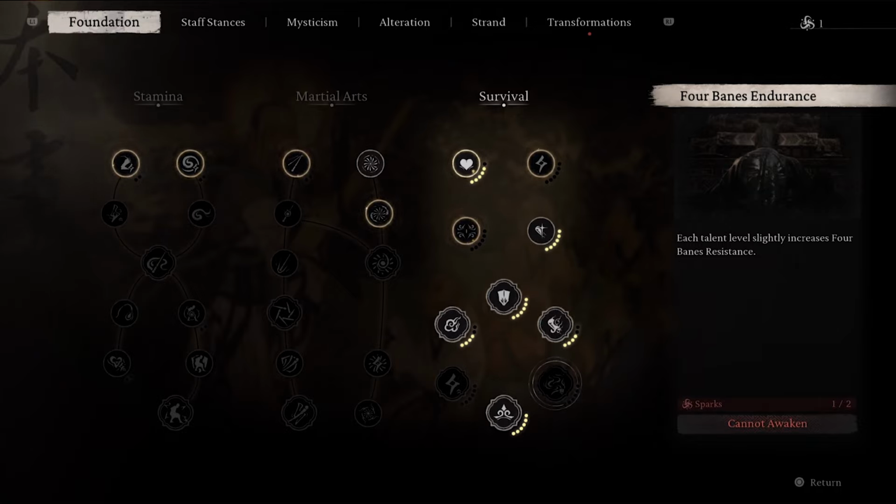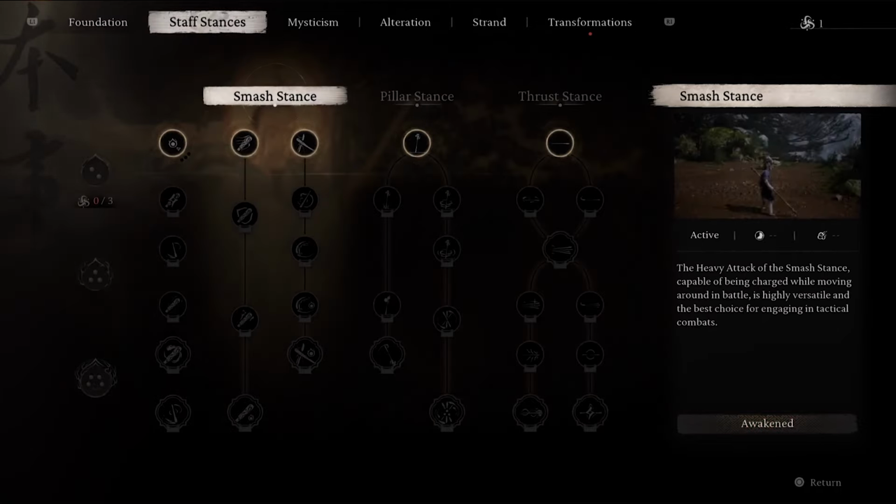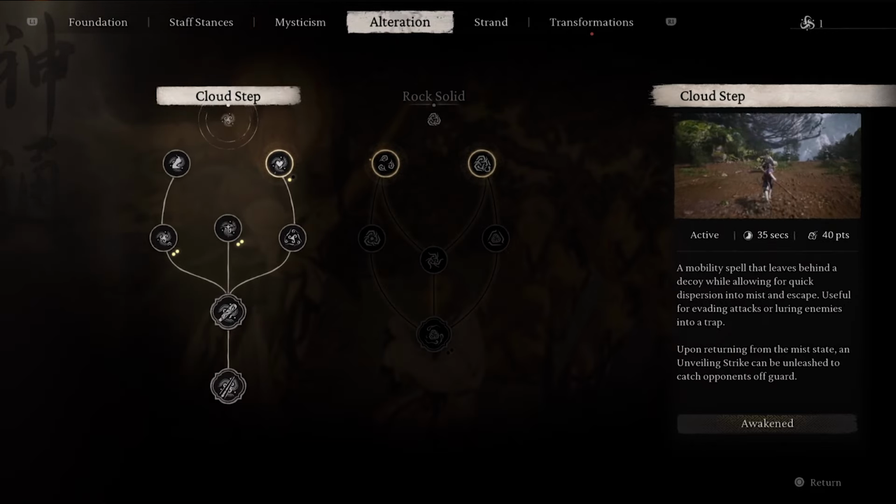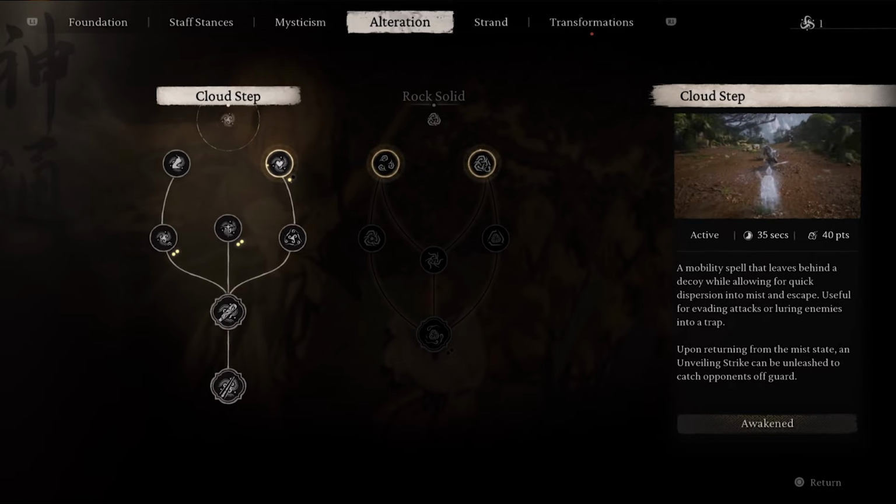Now, we are removing the Bane's resistance and putting that into critical, and Immobilize is staying exactly the same, but Cloud Step is gonna be making a return. Very much necessary this time.